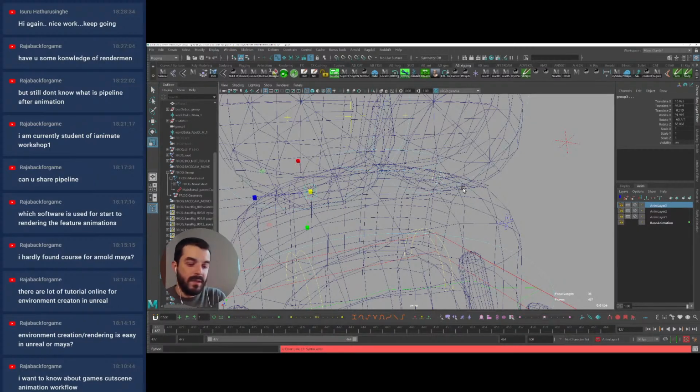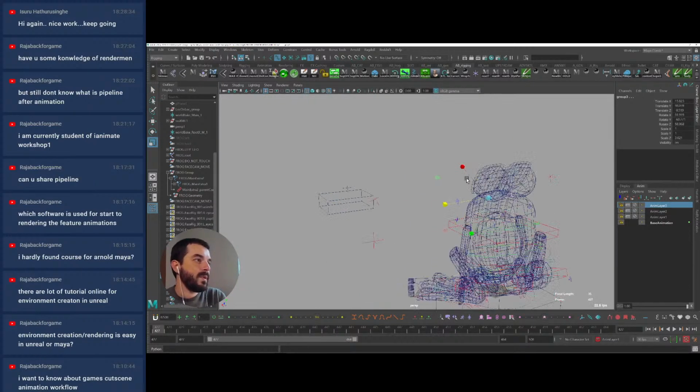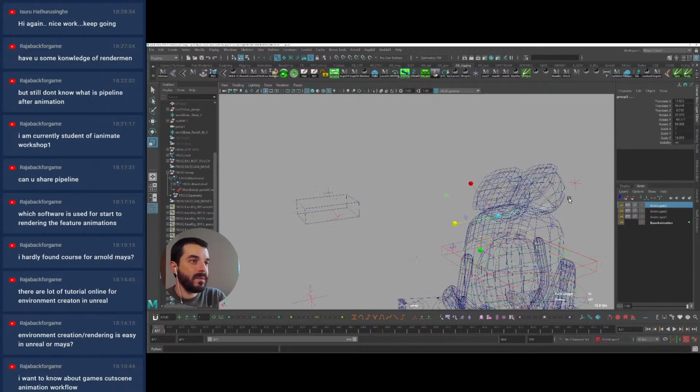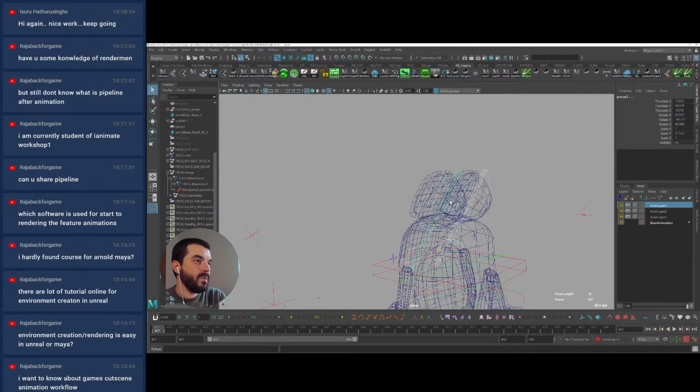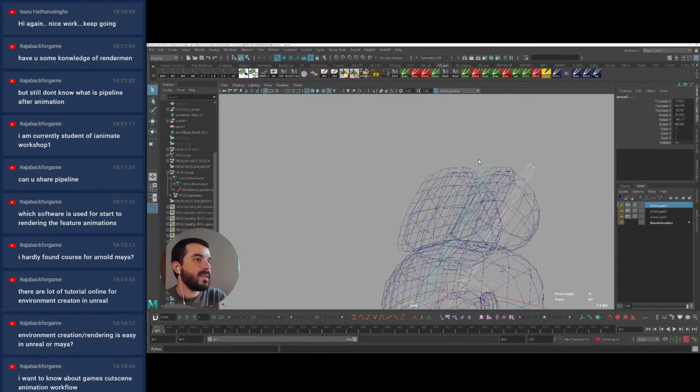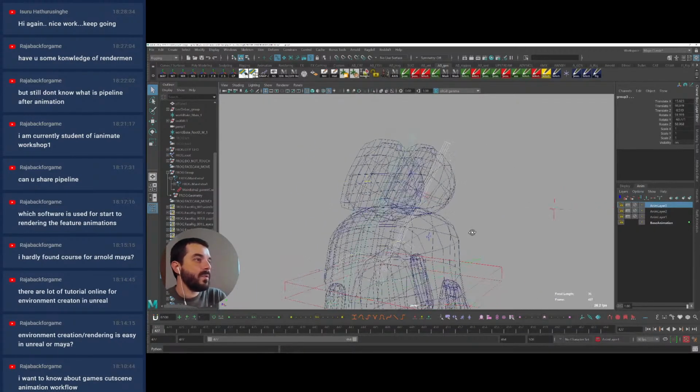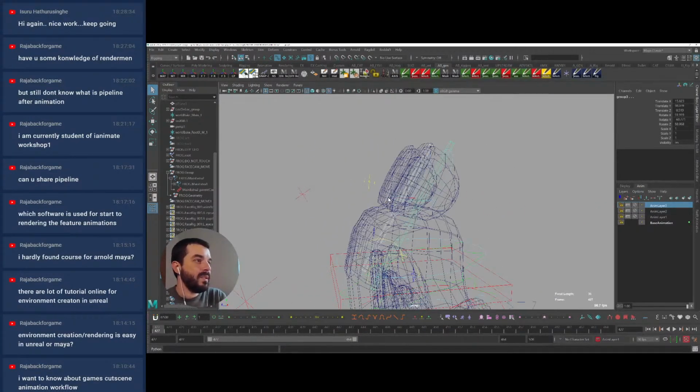So then I can maybe scale them up so that they become a little bit more visible, like so. Or rather, maybe I can scale them up the opposite way. There you go. Freeze their scales. And these two groups I can parent to the head control.